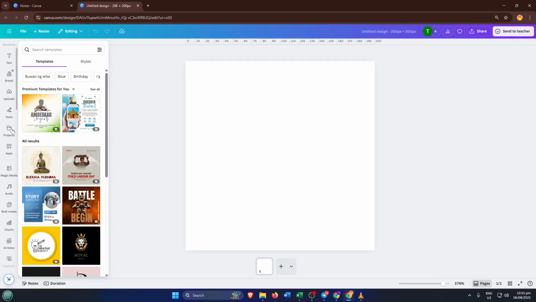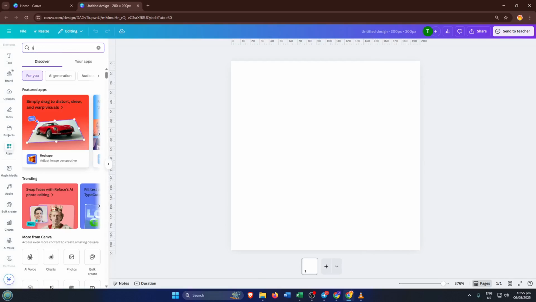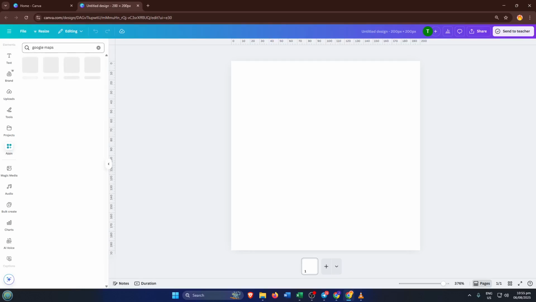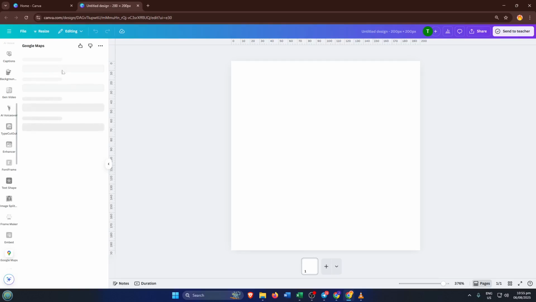Alright, now comes a really cool part. We're going to import an actual interactive map straight into Canva using the built-in apps. Look over on the left-hand toolbar and find the Apps section, click that, and then use the search bar at the top to type in Google Map. Canva connects right to Google Maps, which means you can pull maps of any place in the world. Think your favorite city, your neighborhood, or a dreamy travel destination. After you've selected the Google Map option, it'll prompt you for a location. Just type in wherever you want, maybe Paris, Tokyo, or even your own address if you're designing something personal. The map will pop up on your canvas, ready for you to start designing.